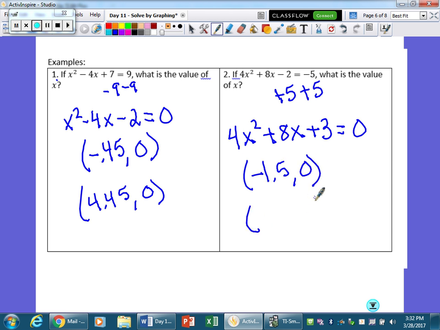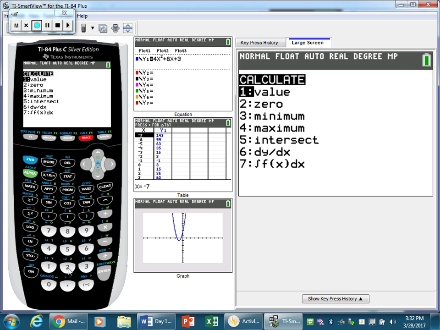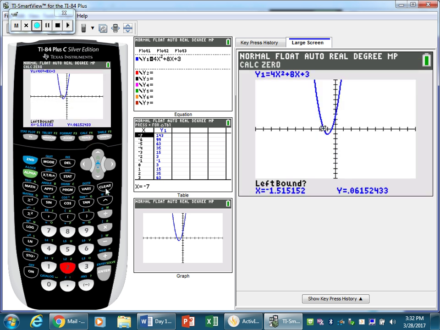And now I know I'm going to have a second one because I can see it. I just don't know exactly where it is, so I need to figure it out. So again, second, calc 2. Am I on the left side of this point? Yes. I'm going to go a little bit more over. Enter. And now I need to go on the right, so I'm going to go this way a little. Then again, I just hit enter, enter. Now I could hit enter here, I could hit enter here. All of these would be fine answers. So negative 0.5, comma 0.